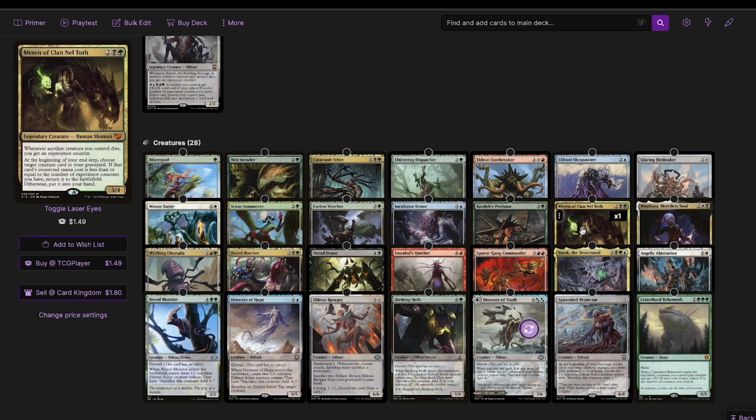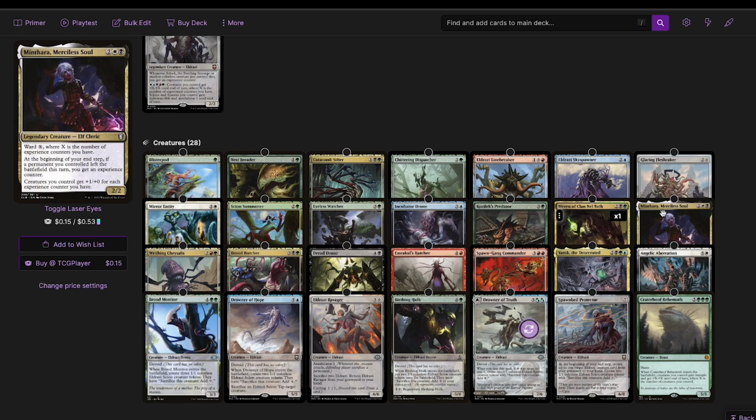Now Marneus is here for a couple reasons. One, we wanted a way to also capitalize on experience counters besides just our commander. So it does do that, and then it also lets us return creatures from our graveyard, so it's a little bit of recursion for us. They either go to our hand or to our battlefield, which, depending on the creature, would possibly trigger the ETB effect if it has one. So it's a good little redundancy for us. It's obviously not an Eldrazi, but it does give us some recursion and some use out of the experience counters outside of just our commander.